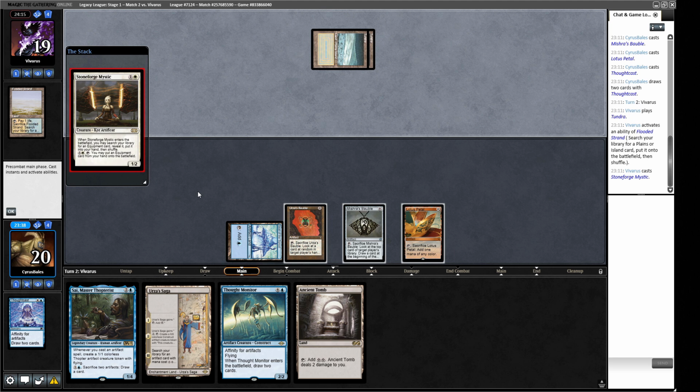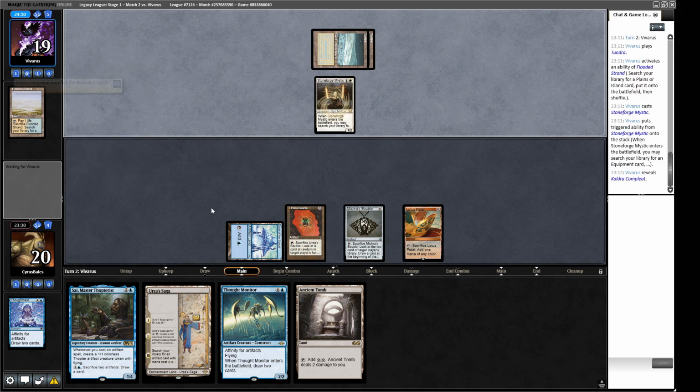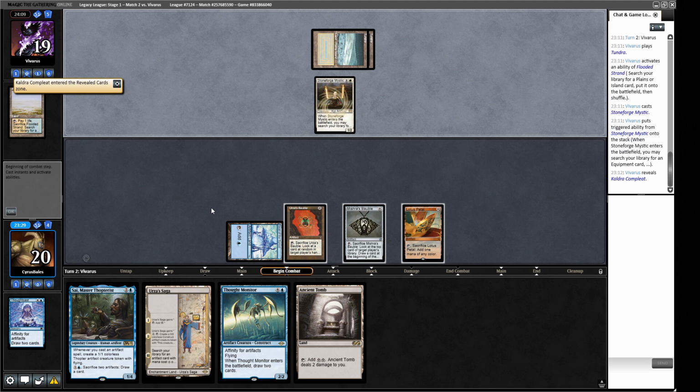Blue-white, Stoneforge Mystic. What are we looking for to deal with this? So this is probably going to get a Cauldron, but it could get a Shuko. They could be on the Cephalid Breakfast plan. A Cauldron, sure. So would I rather have a Sai or a Thought Monitor here? The Thought Monitor will draw us 2 cards. It's a tough choice, actually.